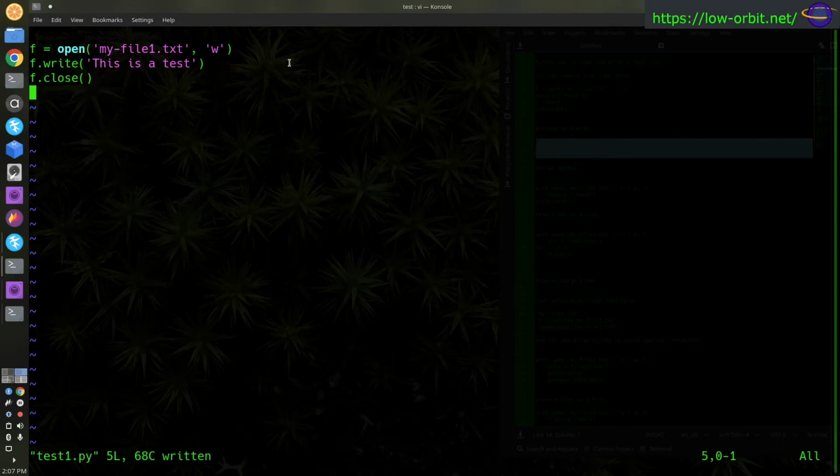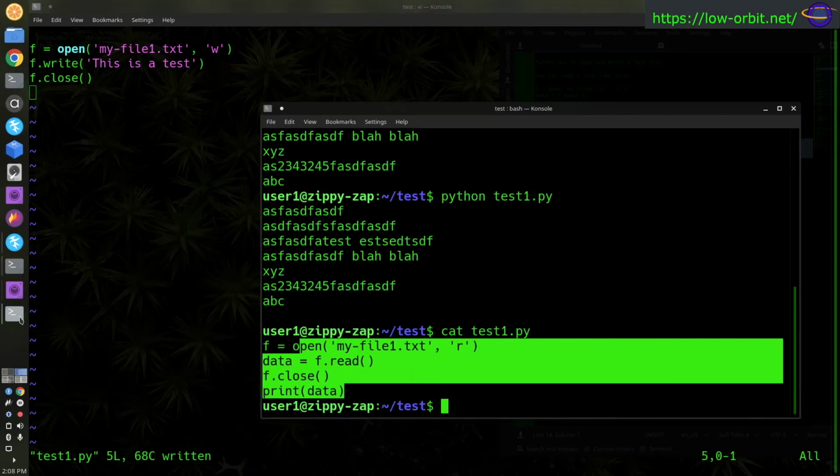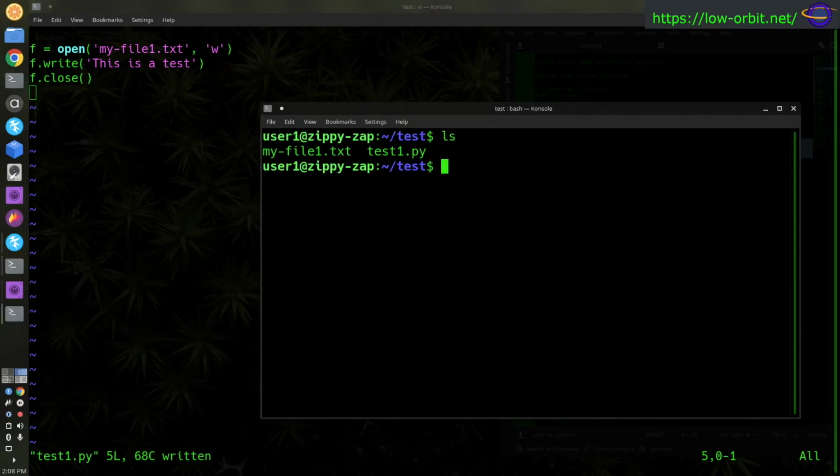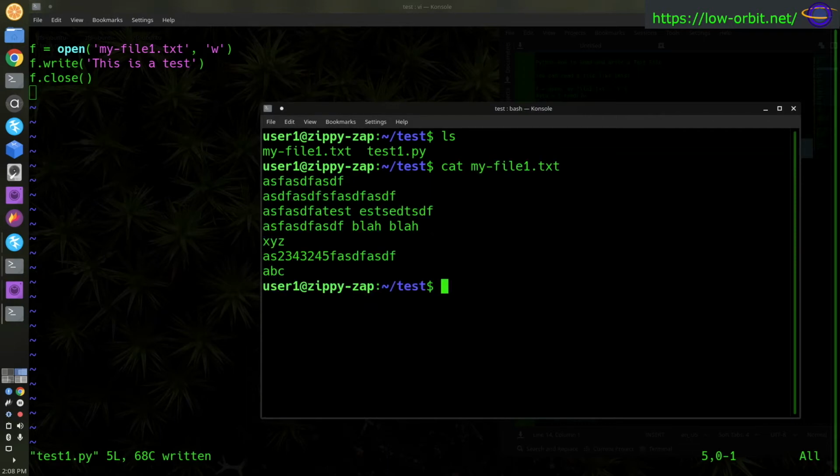So this script isn't going to give us any output, but it's going to overwrite that file that we had there. So clear this. And so we have this file called my file. So cat that out, my file. Remember we had all this garbage data in here, right? So we're going to overwrite this file with our script. So all we have to do is run our script here. The script doesn't give us any output because we're not printing anything, but now that we ran the script, it just overwrote this file for us.